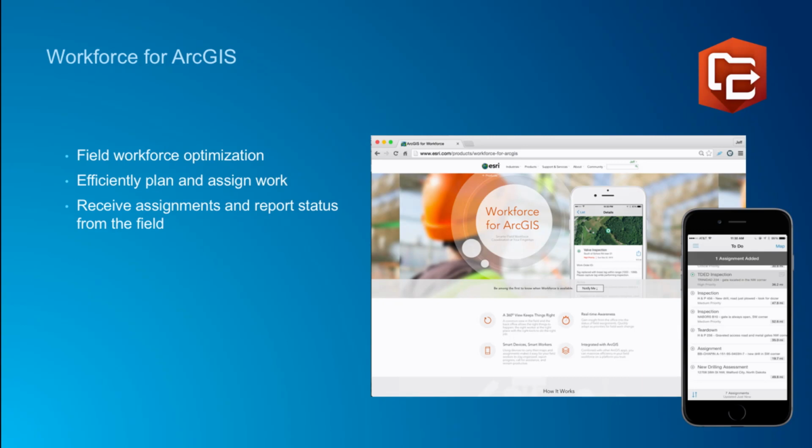So Workforce is a mobile solution that we offer at Esri, and it's for your field workforce optimization. A couple years ago, our product manager, Jeff Shaner, who's also the product manager for Collector, was at a couple user sites, and they said, we really like Collector. It's great for allowing us to go out in the field and gather data and collect information, but we really need to communicate with our workers in the field somehow.